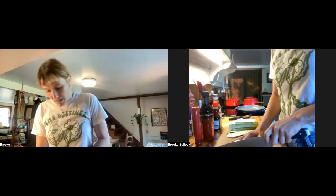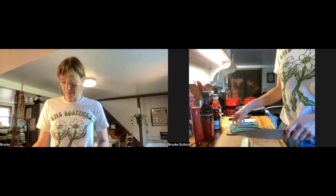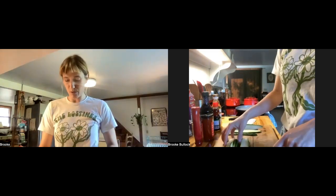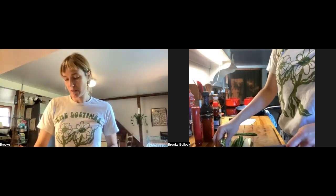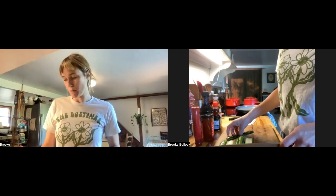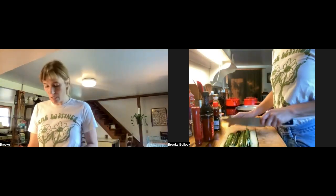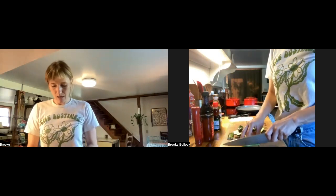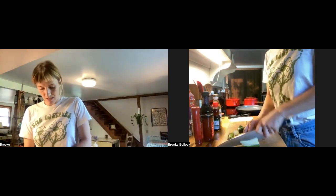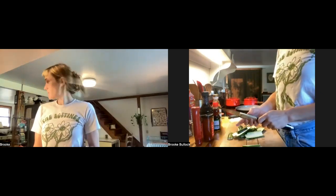Sorry about that. And then what we're going to do is we're going to cut these in half because we don't want them super, super long. So I'm going to show you that. I'm just going to stack them all up at once like this. Let's see, looks like I need to move my cutting board over a little. Gonna cut them in half and then we can twist them again and we're gonna matchstick them. So what that's gonna look like is just thin slices. I'll hold those up in a moment.